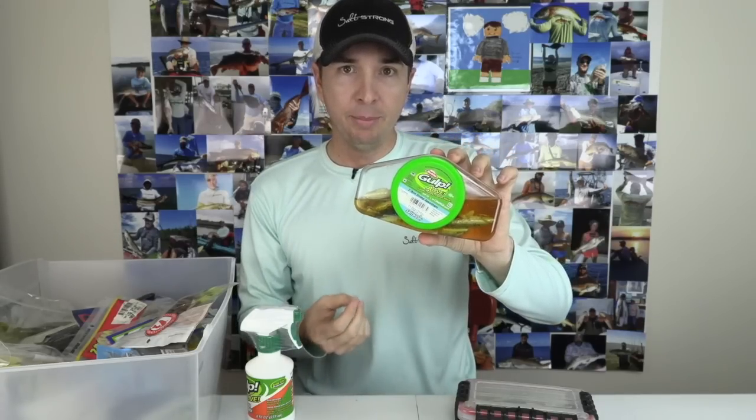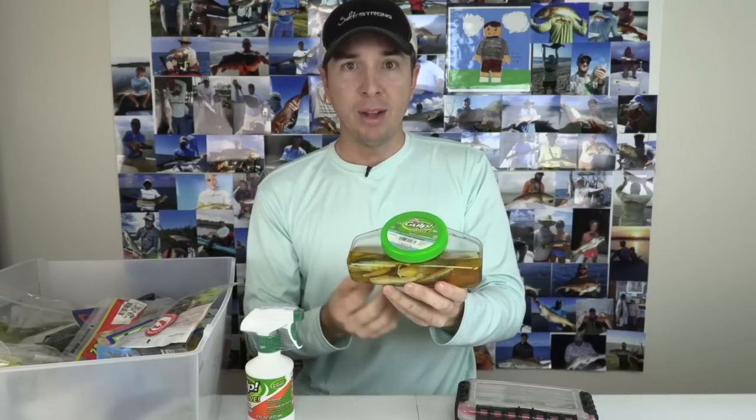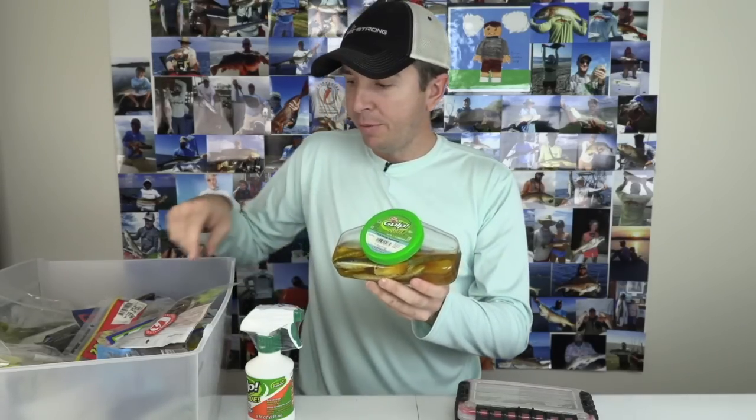The reason is because, again, it's a liquid-based formula. So as that liquid goes away, it totally shrivels up and ruins the bait. That's why they're so effective in this juice — because the juice that has the good scent is actually throughout the entire bait. It's not just coated on the outside, which is what would happen if you dipped one of these in there, because that liquid is not going to go inside of the oil-based, but it will get absorbed by the gulp.